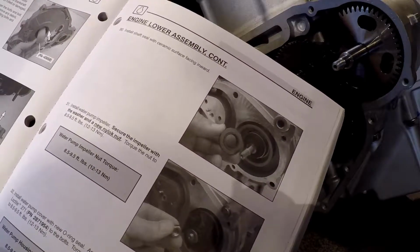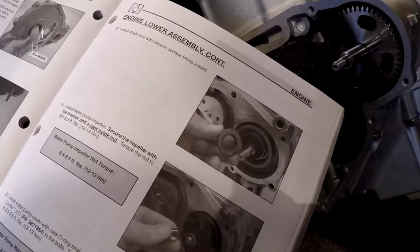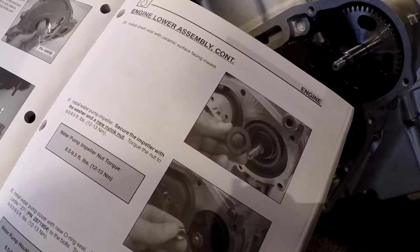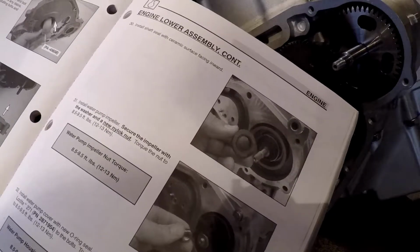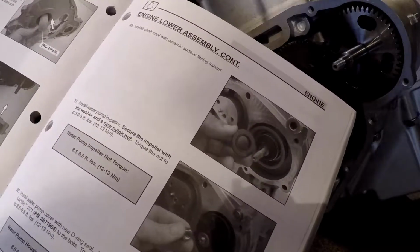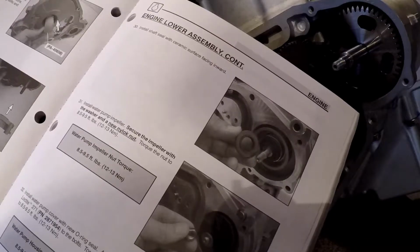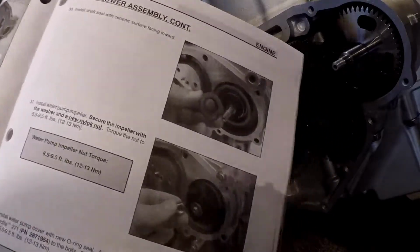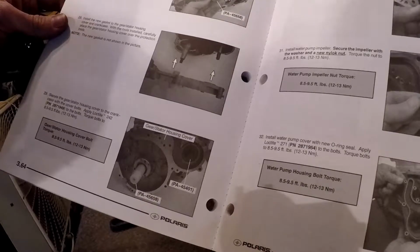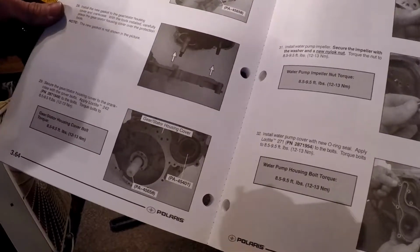Check the crankshaft seal lips so they have not been rolled or damaged. Before installing any bolts, clean the bolt holes with primer N, part number 2870585, to remove any debris. This will ensure proper sealing when installing bolts and new Loctite. Install the new gasket to the gear stator housing cover crankcase with the tools installed. Carefully place the gear stator housing cover over the protection tools. The new gasket is not shown in the picture here. Okay. Secure the gear stator housing cover to the crankcase with cover bolts. Apply Loctite 242 to the bolts. Torque bolts to 8.5 to 9.5 foot-pounds.